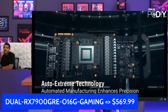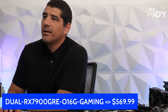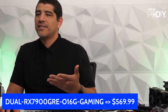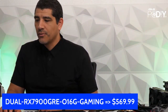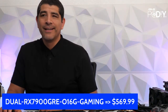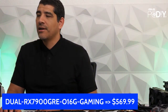And all of the cards that we have, of course, are produced using the ASUS Auto Extreme Production process, which means that we use an advanced SMT, surface mount technology, process to mount all the components, and then we go through advanced laser inspection, what's called AOI, advanced optical inspection analysis, to check the cards so that everything is working the way it's intended. It doesn't matter which card in our lineup, they're all built to that same degree, so whether you buy a $200 card or a $1,000 card or a $3,000 card, they're all going to be built using the same exact standard in that respect.